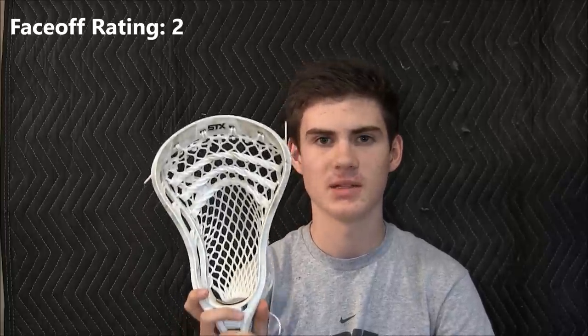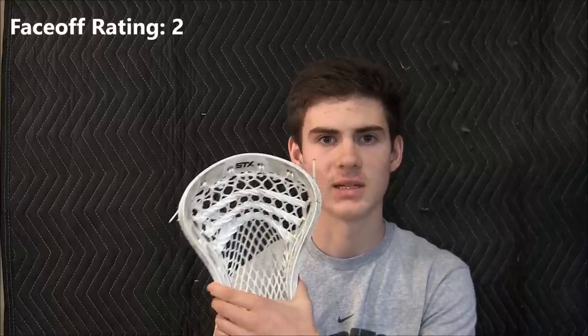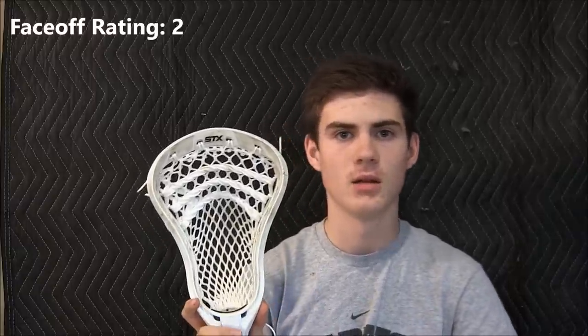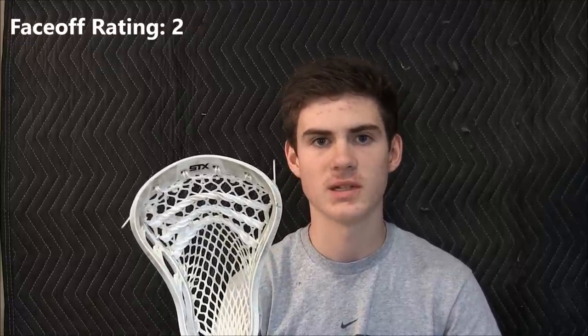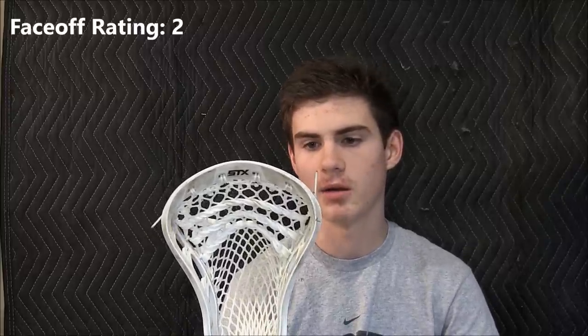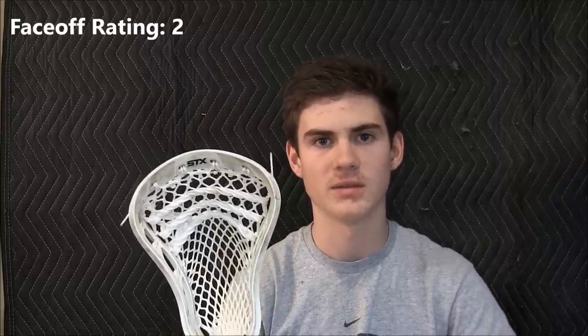As far as face-offs go, I wouldn't recommend this head. I'm going to give it a 2 out of 10 because of how stiff it is. There are a lot better heads that are more flexible and have the right flex for face-offs. So unless you're a defensive guy where your coach tells you to go in and try and really push the ball out, I wouldn't recommend facing off with this head.